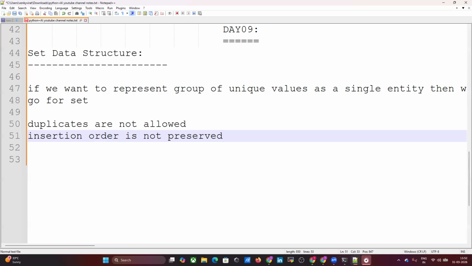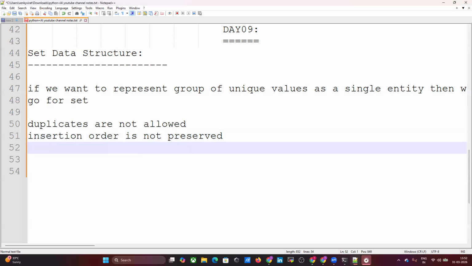Whenever you create a set, the output may or may not print in the same order. We cannot predict it. Insertion order is not preserved.